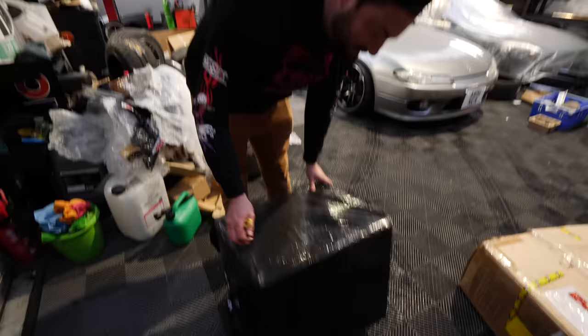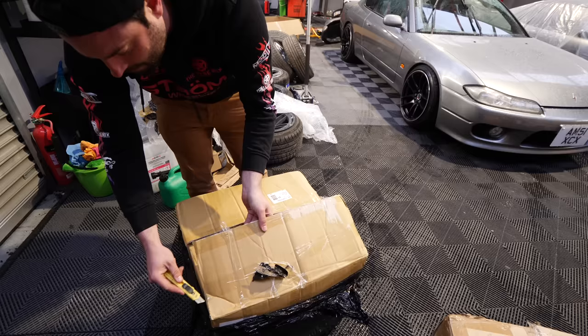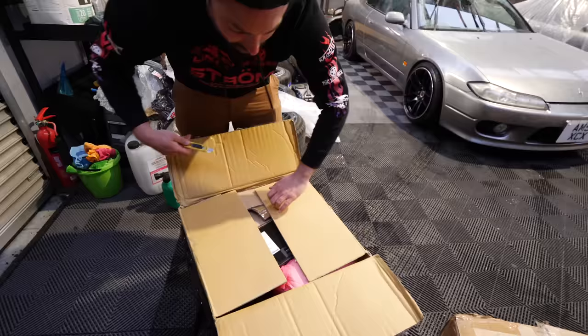The reason this other box was held up is that it had parts in it that were custom made — it wasn't Drift HQ holding it up. We actually spent way too much money, so I can't even remember what we've got in it. Let's open the mystery one first.